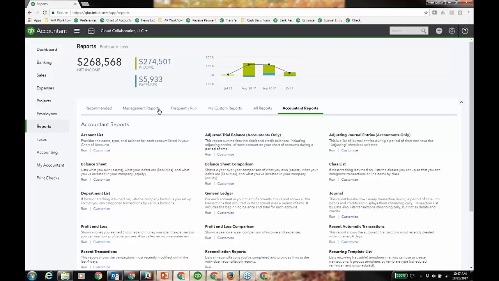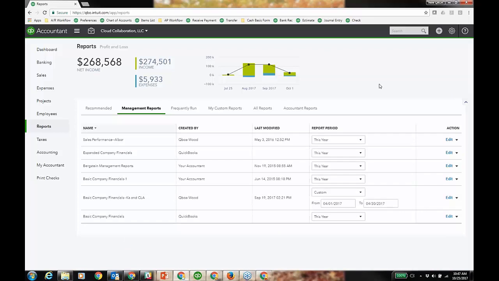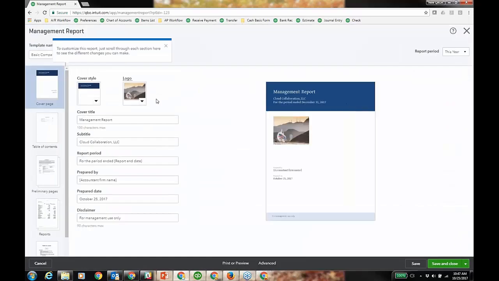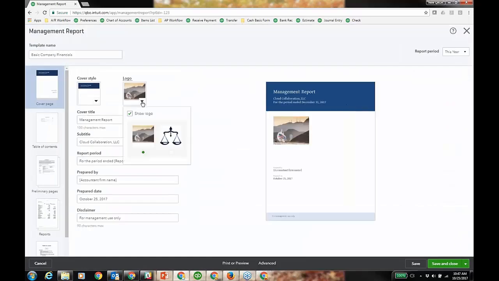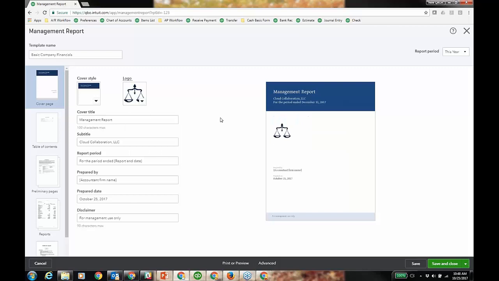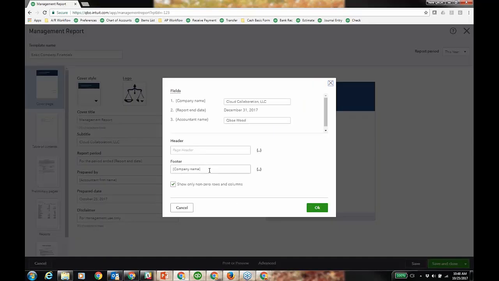But you do have management reports. If you want to create a report package, we give you 2 templates, expanded company financials and basic company financials. You can just create a package with logo or not, and cover letter, table of contents, etc. And we're coming up into the season where you're putting the default SARS 21 at the bottom of every report page, right? Instead of it just showing up on the last page of the report, you need it on every page. So if you click Advanced, this is where you do this default footer for every report page.